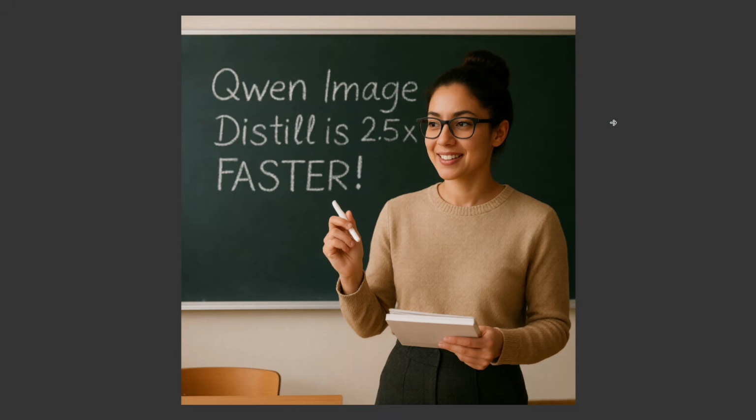And it has to be at least 15 steps. I couldn't get it to generate proper text with more than a handful of text on 10 steps. But this one was 15 steps using the distill model, and it looks okay. Her hands are a little bit weird. I think it's missing a finger or it's behind the chalk or something. But otherwise, everything else looks okay. It just looks a little bit like ChatGPT.